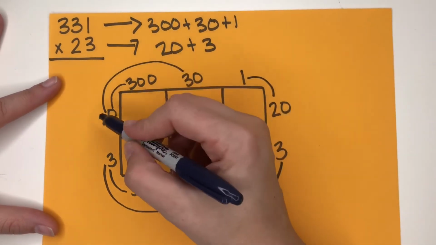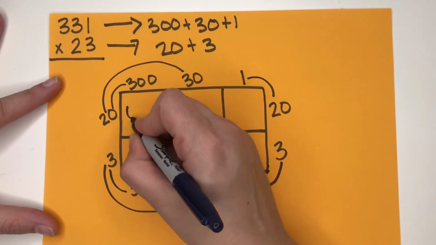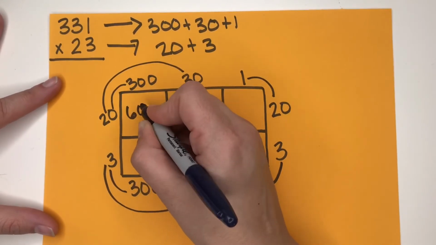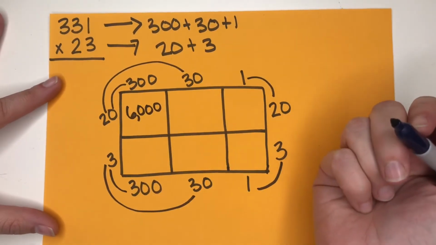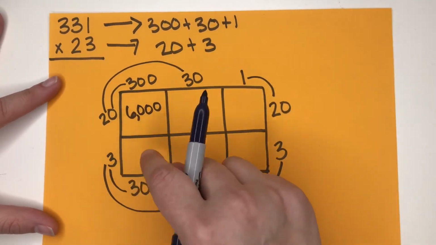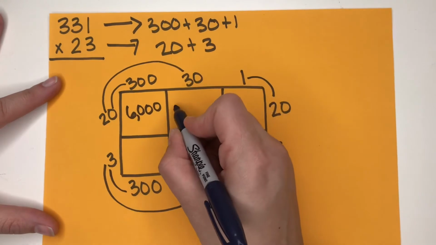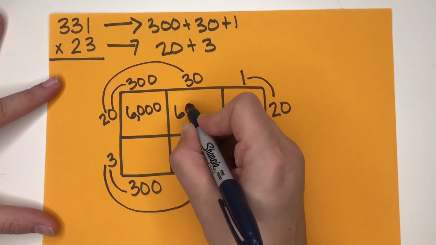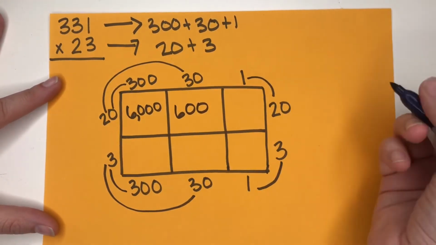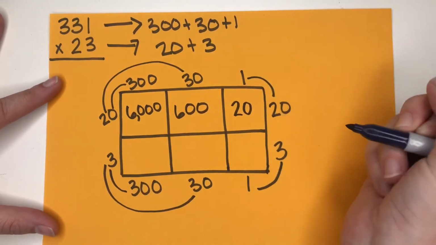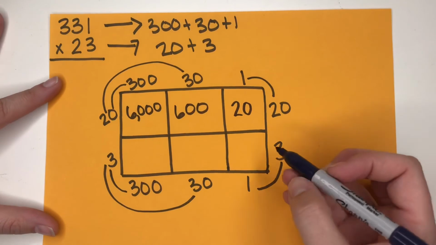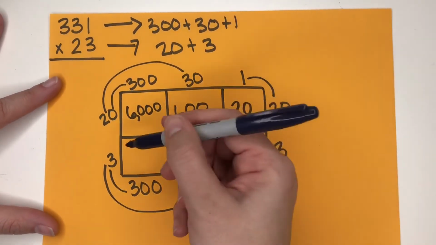All right, let's do some multiplying. 2 times 3 is 6. I have 3 zeros, so I put 1 in the hundreds, 1 in the tens, and 1 in the ones to give myself 6,000. Next one, 2 times 3 is 6. I have 2 zeros, one in the tens, one in the ones. This side is fairly simple. It is simply 20 because 1 times anything is that number.